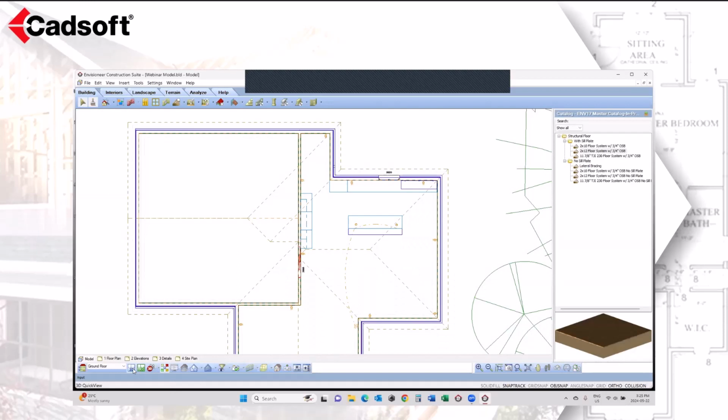That will also be true for trim that you might apply to the wall itself. You can change the orientation there, flip the orientation. So maybe in one room you have full trim on the wall, and then the other one, it might be in a closet and you just have baseboard trim, very simple in there, but you put it on the wrong side of the wall. Just flip the orientation at this point.